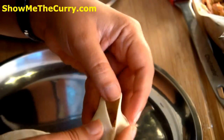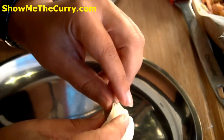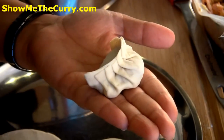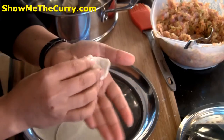Fold it in, pinch. Fold it in, pinch. Fold it in, pinch. Fold it in, oops, the other way around. Pinch. Here you go. Here you go. Of course, with lots more practice, you'll get a lot better.